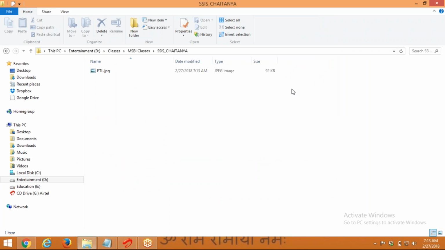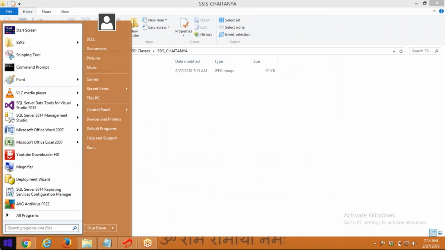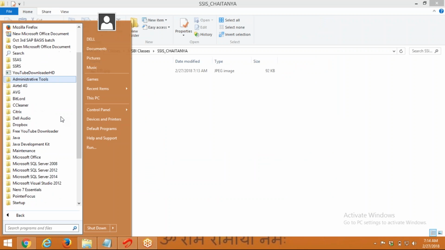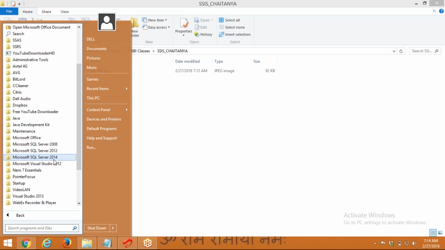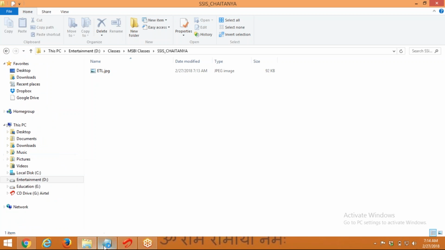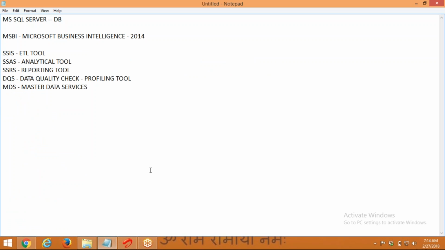Okay, now let us start the project. Go to all programs, open Microsoft SQL Server 2014 and click on SQL Server Data Tools. Here you need to install SQL Server, and then we need to install SSDT.